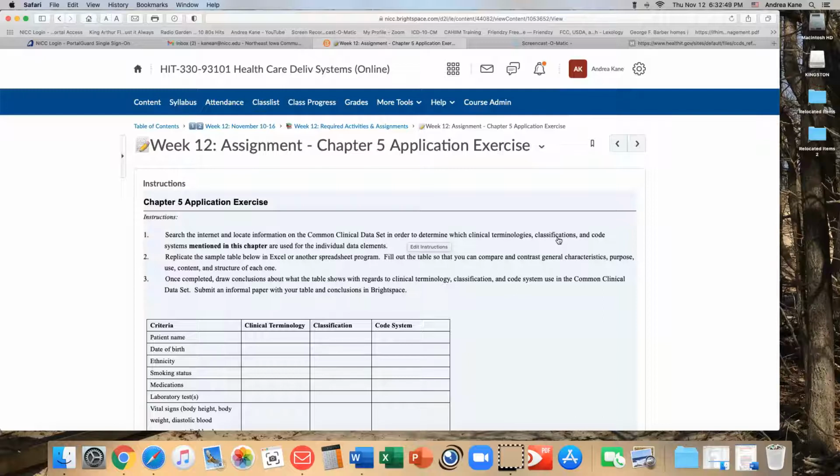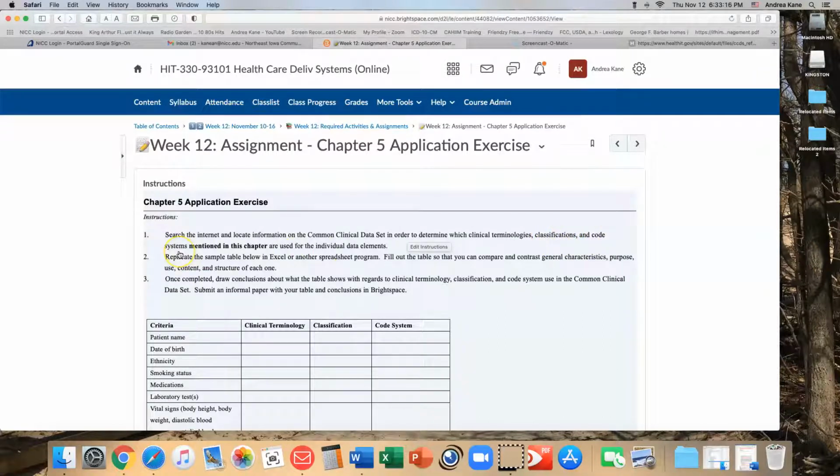I will tell you right now, you don't need to include ICF or ICD-O or DSM-5. That's not going to be what we use for this. They are classifications, and they are in our chapter, but I don't think you'll be using them below. That's a hint for you. So you can mentally cross off classifications here. I'm going to give you that hint up front to make your life easier.